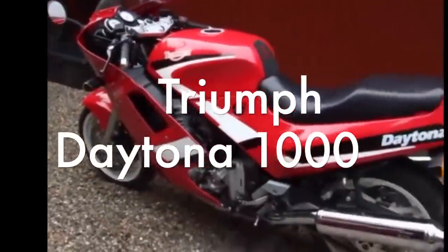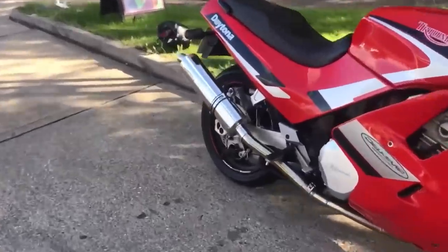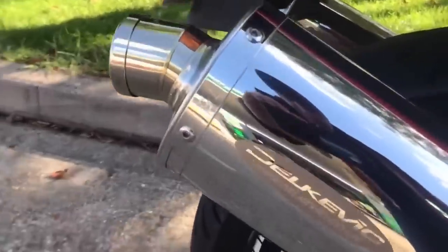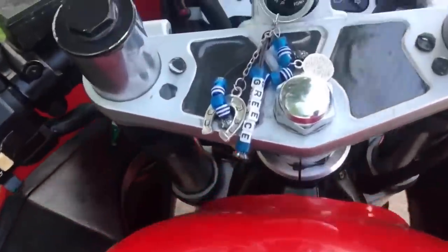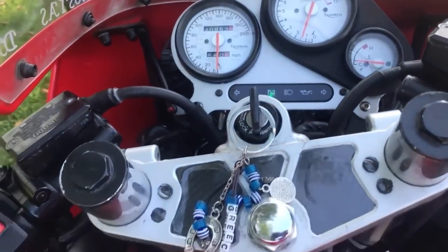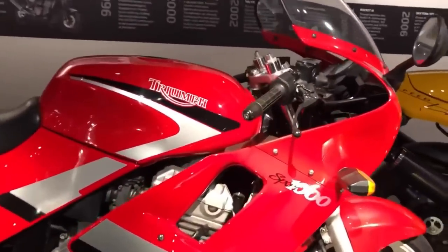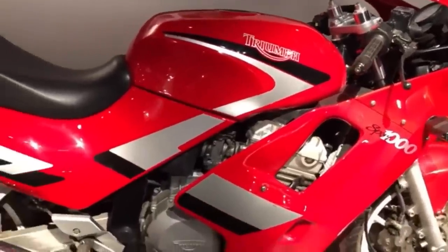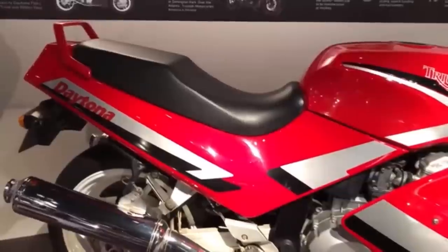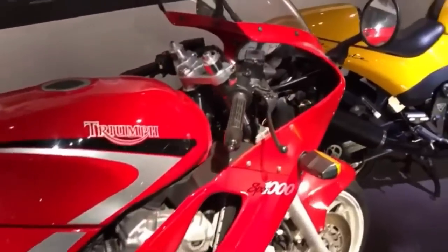The Triumph Daytona 1000. The Triumph Daytona 1000 is somewhat unique in this list, being the only bike of the bunch with a transversely mounted four cylinder engine. The story of this machine dates back to 1983 and the collapse of Meriden. Builder John Bloor swept in, purchased the factory, demolished it and built houses on top of it — so not a promising start. But he went on to build a completely new factory in Hinckley, Leicestershire. Work on the new family of engines began in 1985 in secret, and by 1987 they had an engine up and running. Bloor constructed the new factory in 1988, from which in 1991 the first of the new generation Triumphs would emerge, based around a modular concept with a high tensile steel backbone frame used universally across the whole model range, with a range of three and four cylinder engines subdivided into long and short stroke variants.